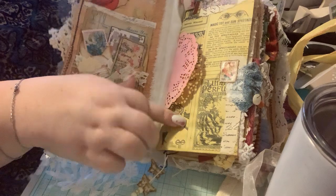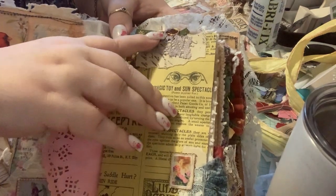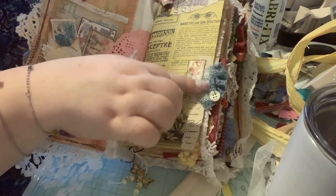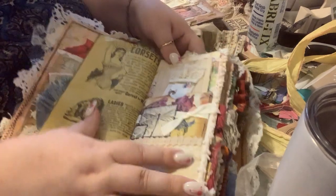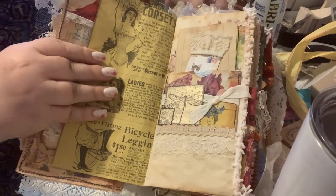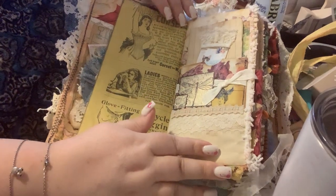Okay, here's the other page, a little pretty pink doily. And then up here, we got some fabric and a little pen. And here we got a little ribbon band. So yeah, I'm gonna keep it right here. I'm hoping you can see it. I'm gonna try to put something under it to lift it up just a little bit more, so it's not laying flat. There we go. I think we can do it that way.